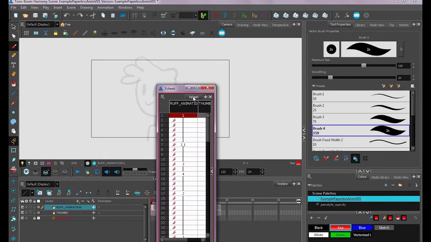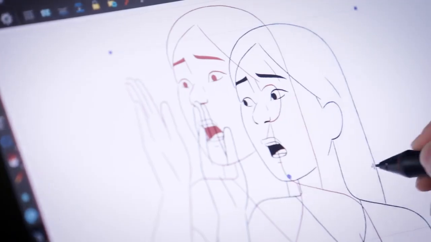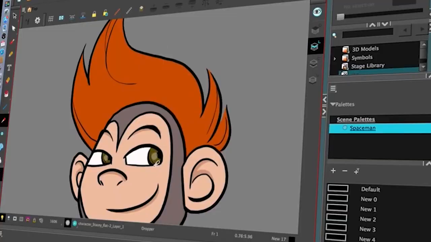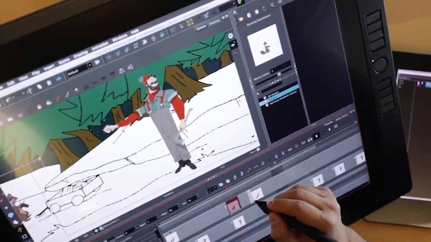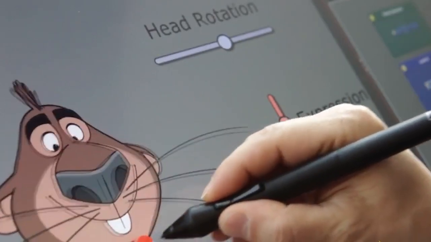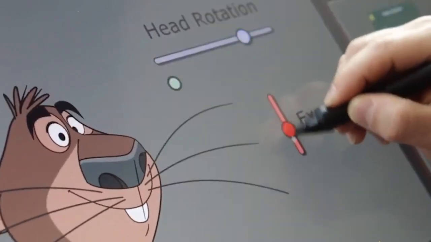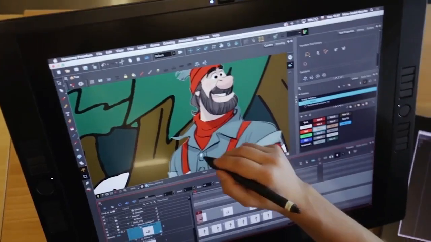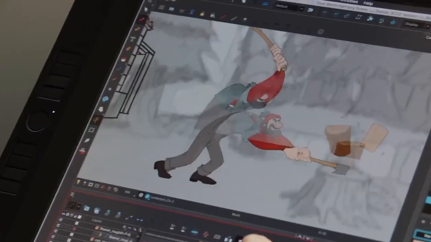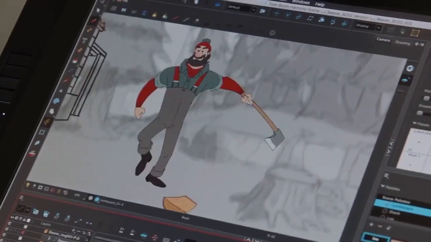Other tools and features include X-Sheet, Shift and Trace, onion scanning and range, color swatches, lip sync, and importing 3D objects. These tools are very powerful, and it makes sense that the software is the industry standard for 2D animation. It goes without saying that we have only grazed the surface of this behemoth of a software, and that its tools are more plentiful than we could include in this video.